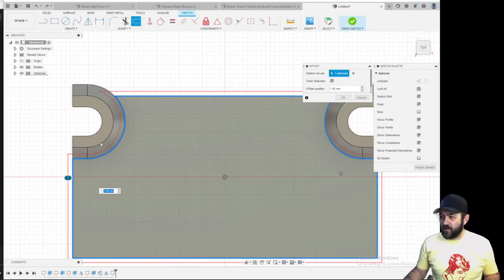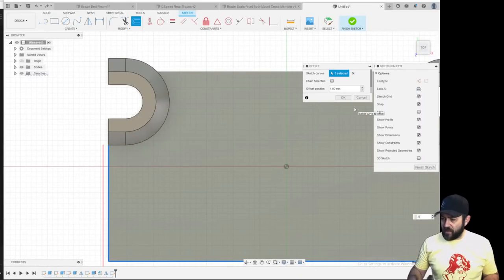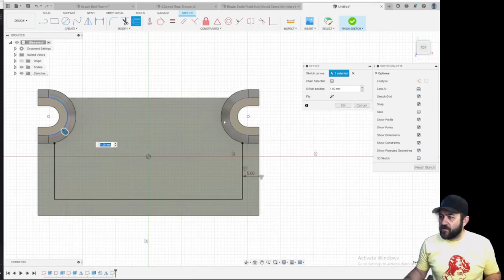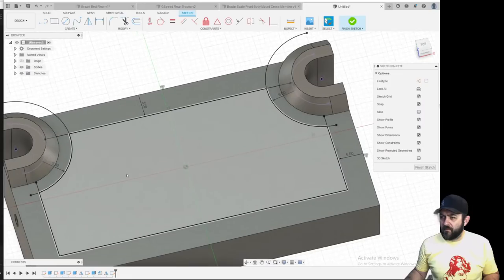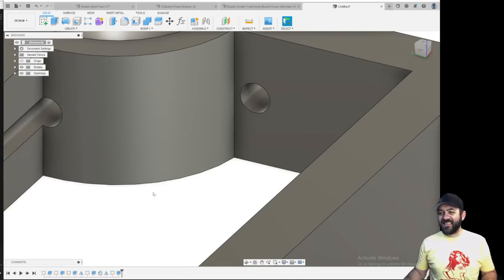So I'm going to select the lines that I want. We're going to do -5 on those. I'm going to project a couple of these other ones and offset those. Thinking that might get me the distance that I'm looking for. That's better. Okay. God dang it!